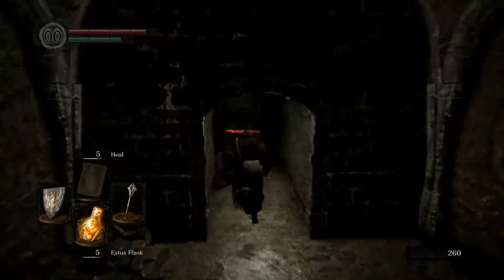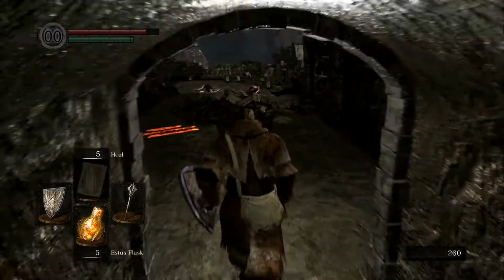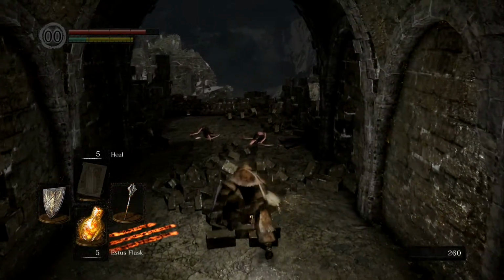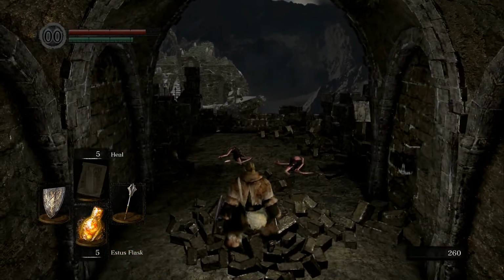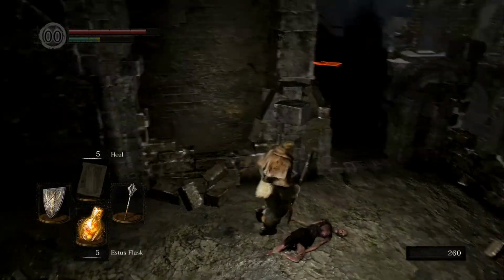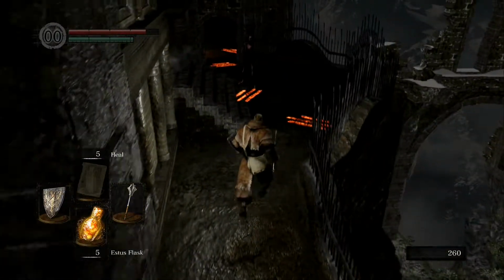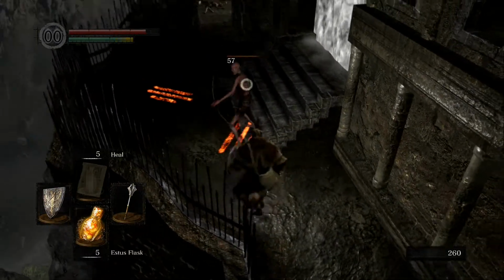But here I'm going to run back and read this message. Now this is a little confusing because it doesn't really specify what that means. You actually have to flick the stick in the direction that you want to do the move. So flick the stick and do a quick attack, and that'll be a kick. And then same thing with a heavy attack will be a jump attack.